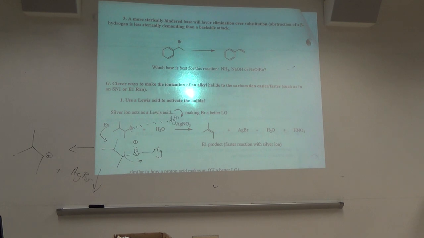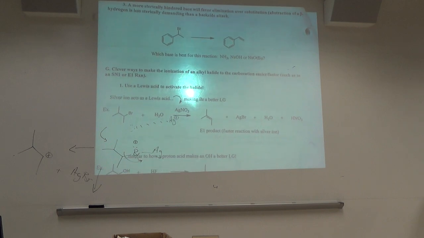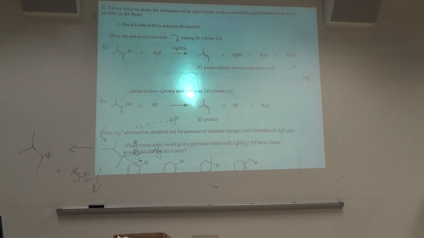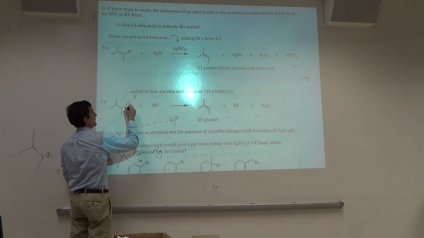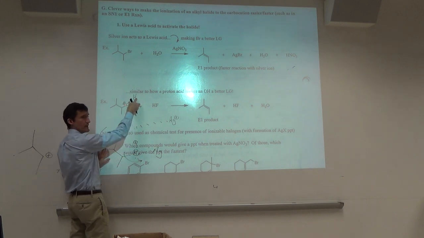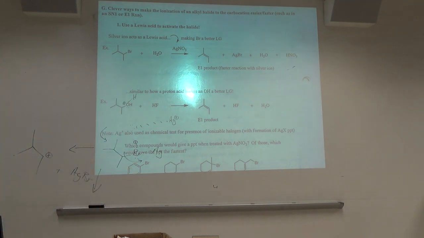A hydrogen bond, you could say the hydrogen coordinates with the oxygen lone pair. It attracts, it associates. It's a little bit more generic term than bond. Usually bond implies covalent. Silver ion. In organic 2, we'll use aluminum as a Lewis acid for halogens. Similar to how we use a proton here. If we use HF, the first step would be what? Coordination of the oxygen lone pair with the H to make the protonated alcohol. Similar idea. With halogens, you use Lewis acids, not proton acids.